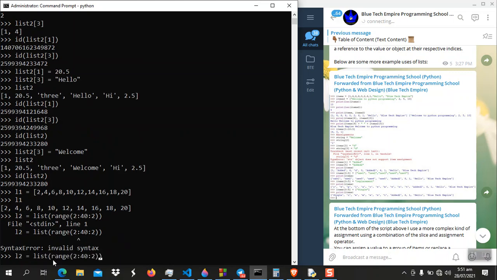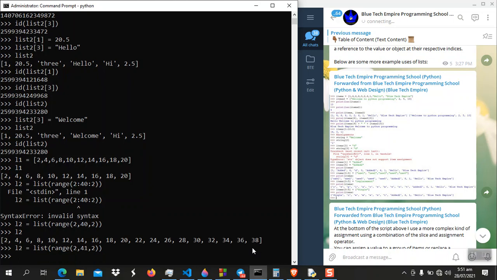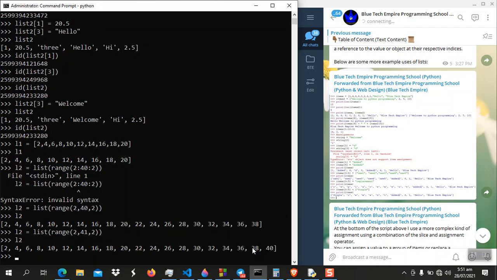Let me see. All right, sorry, it should be range like this. Okay, it should be a comma. Sorry, I forgot. Okay, all right, let's look at list 2. You see, it generated from 2 to 38. If we want it to be 40, we just need to tell it to end at 41. So it's going to give us what we want. So we have now list 2 equals 2, 4, 6, 8. I just want you to know it's similar to the index operator. You just create a range of values starting from 2 right up to 40. So just follow your knowledge of the index operator and you can create any kind of value.